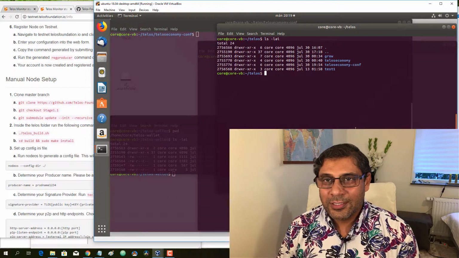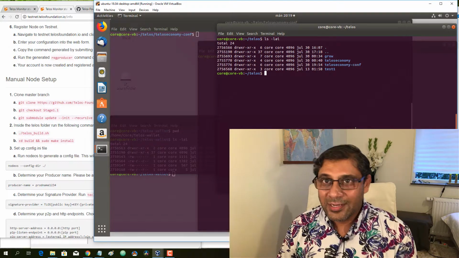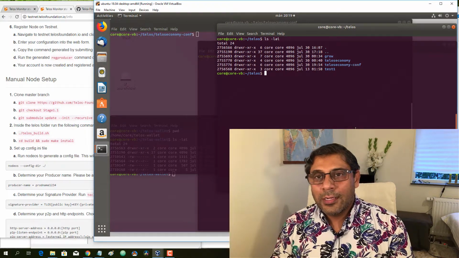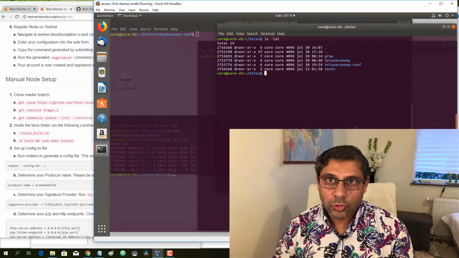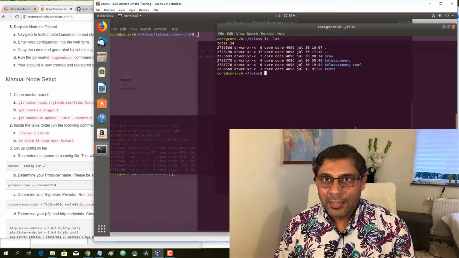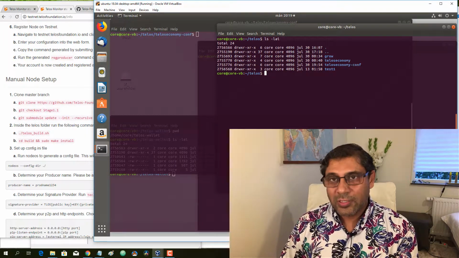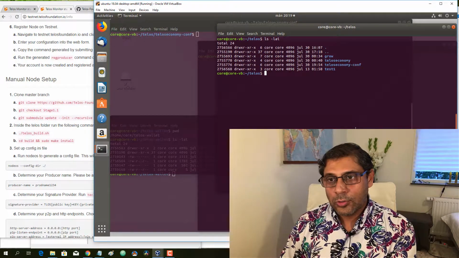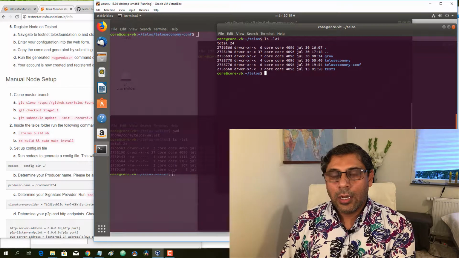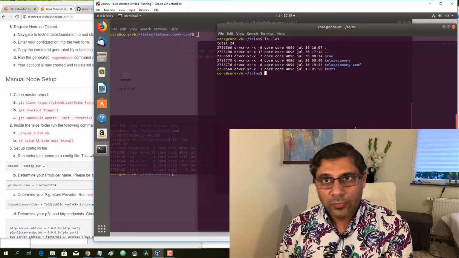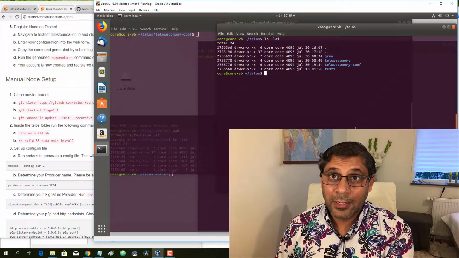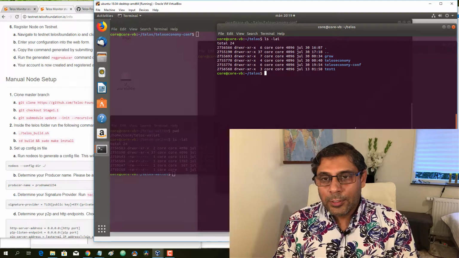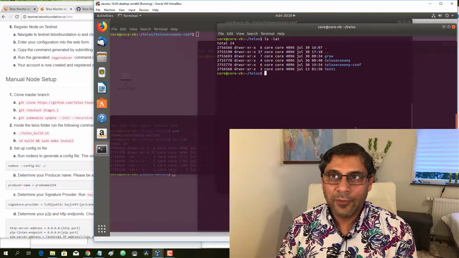The way I do this, I normally create 2 or 3 directories. One directory I need for the source code and to build the node. Second directory I need for the configuration files, and I can also use the same directory to store the blocks, and also for the wallet configuration or to store the keys in the wallet. But you can do this the way you like.